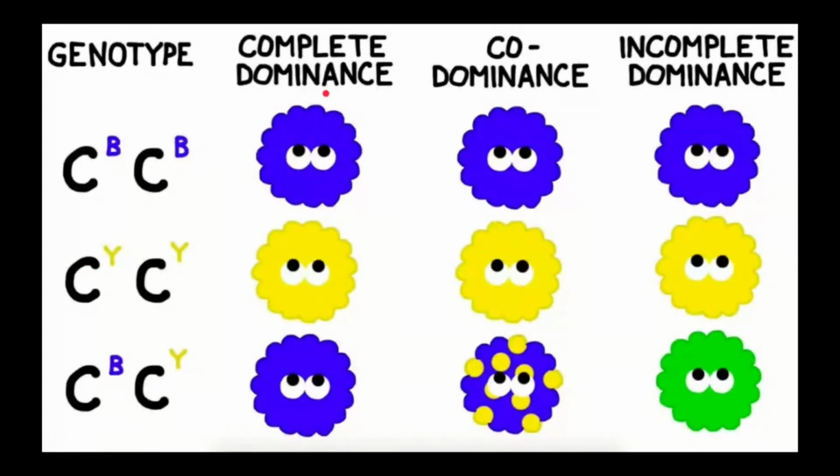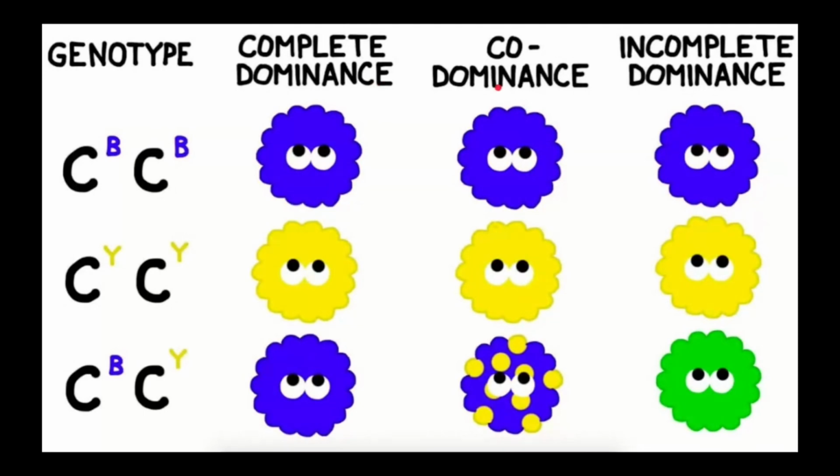They do it differently. So if we look at the complete dominance column, if you've got a homozygous dominant CB, that's just blue. If we go to the heterozygous down here on the bottom, CY for complete dominance, it's still blue because the blue is overruling the yellow. We only get yellow in complete dominance when we've got two Ys. Kind of like how in the example about my parents, you only got blue eyes if you just had no brown. Polygenic inheritance, yes, Jed, thank you very much.